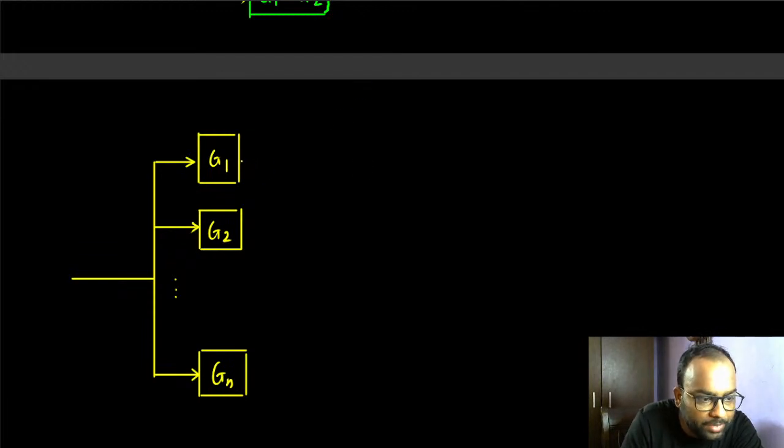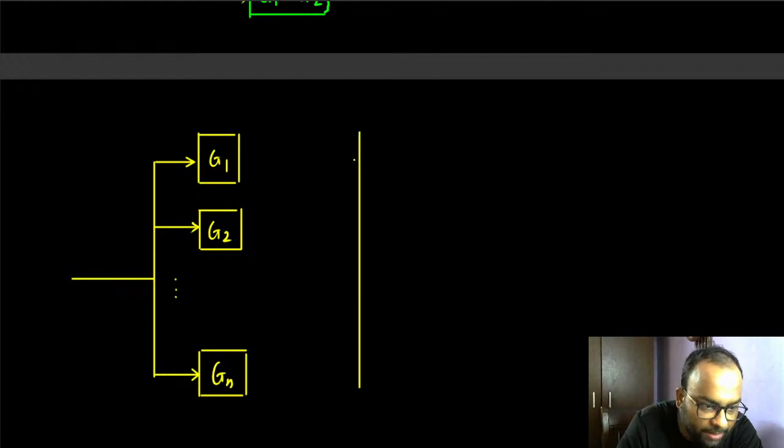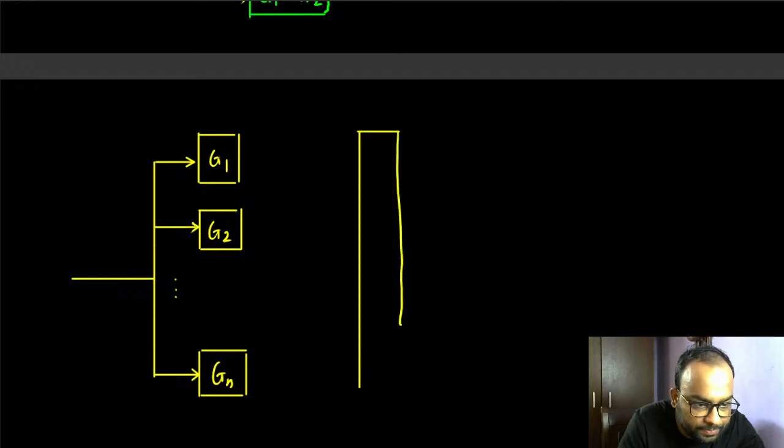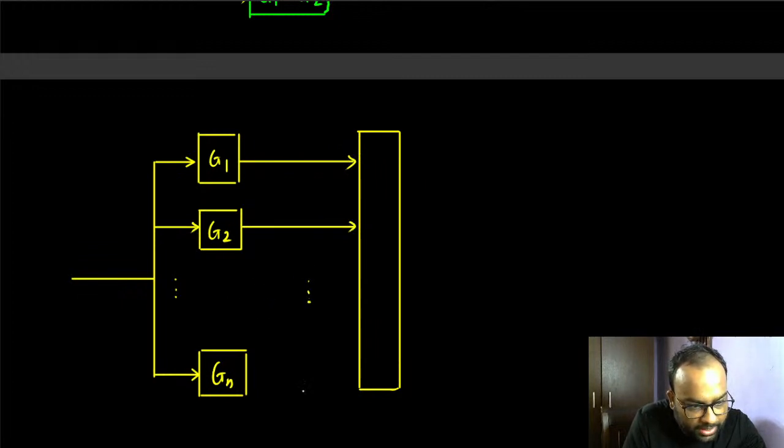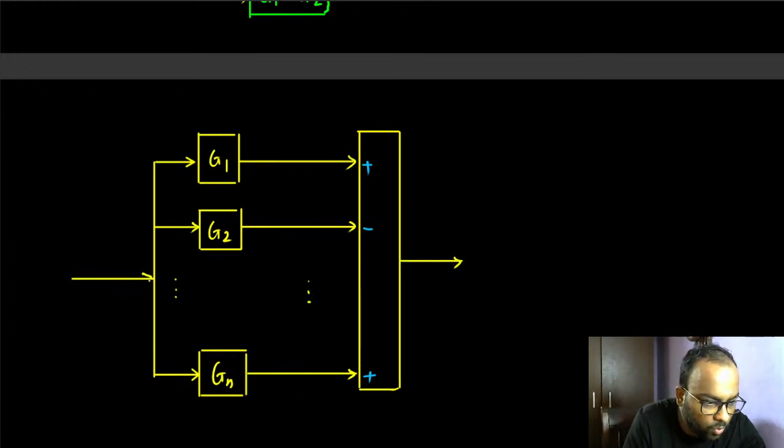All right, and then we would have different outputs coming out of this, right? So we would have a big summing block here that will help us sum up all the signals. And let's say this signal approaches here, this signal comes here, and we once again have many others. That's the summing block. Say these are the plus sign, say these are the minus sign, say these are the plus sign, I don't know. And of course there has to be just one output, right? That's the one restriction for a summing block. It can only have one.